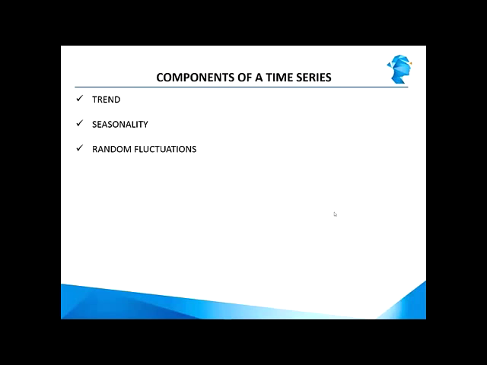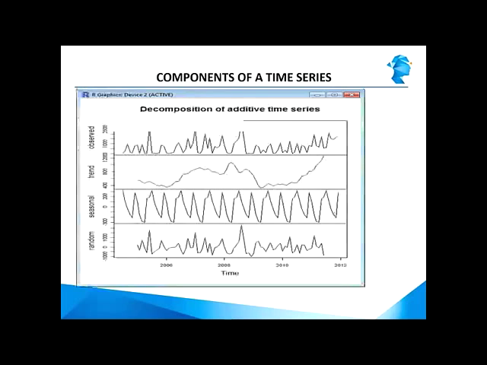Now, again, as I have already mentioned, why do we need to dissect a time series? We need to slice up a time series into the various components because the forecasting algorithm we are going to choose depends on which components are present or absent in the time series. Since we're going to use R, you can invoke certain commands in R and slice up a time series into its various components.